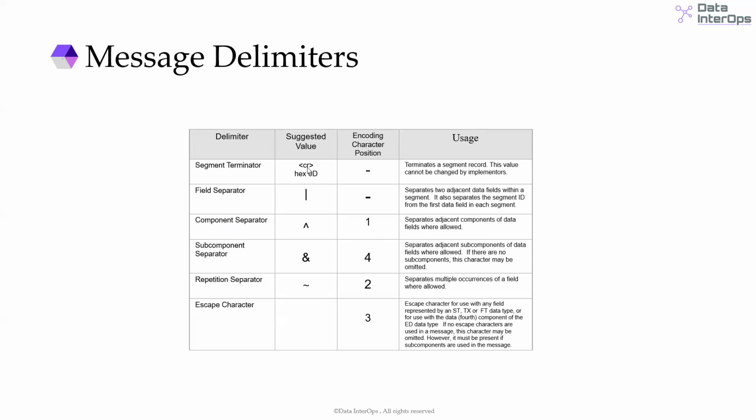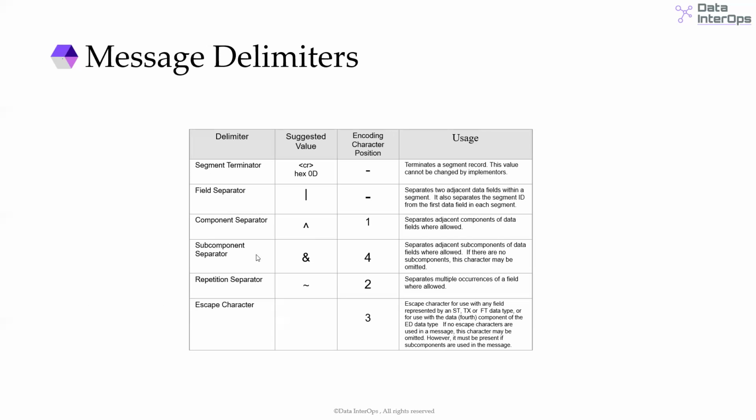First one is the segment terminator, which is carriage return, meaning at the end of every segment there is a full stop. That full stop is nothing but carriage return. Next you have the field separator. Field separators can be compared to spaces between two words. Two fields are separated from each other with the help of a pipe symbol. This symbol is called a pipe. Next is the component separator. This caret that you see is called a caret, and it is a component separator, which means within a field, if there are two components, they are separated with the help of this caret.